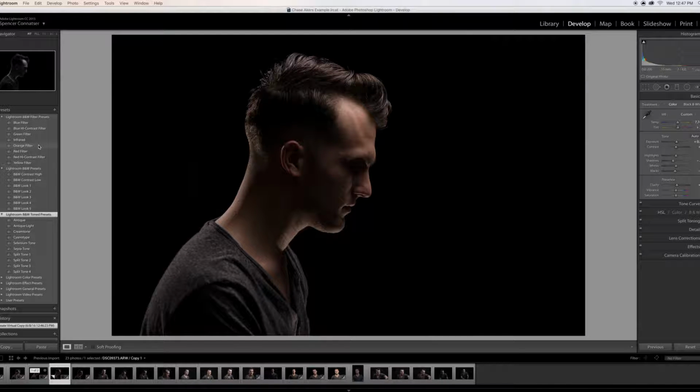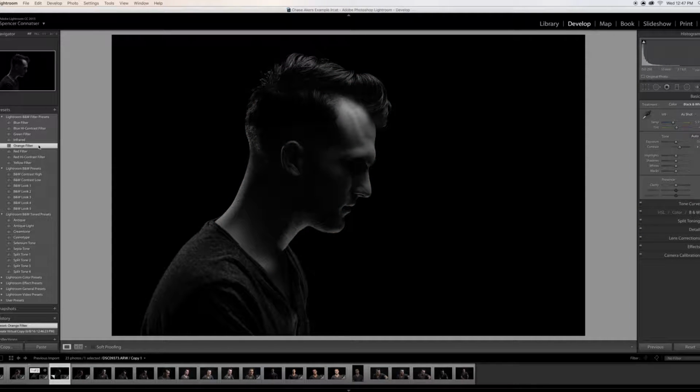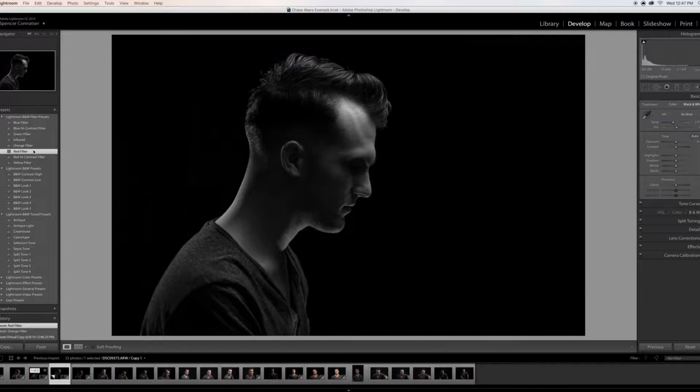I don't really like most of the filters that Lightroom provides. They're just not very good. Again, I'm looking at that preview. That one doesn't look too bad. I'll click on that. And typically I only use presets as a place to start. So that doesn't look too bad either. I'm just going through looking at these. A lot of them make your photo look really strange. You can see that preview up there.